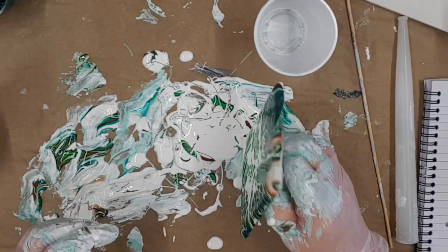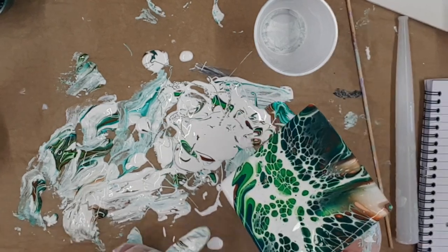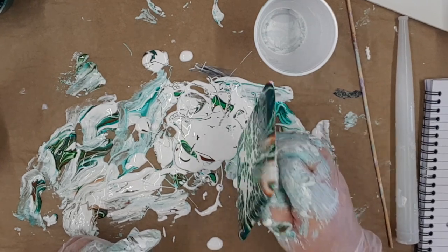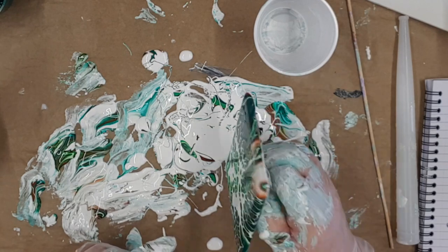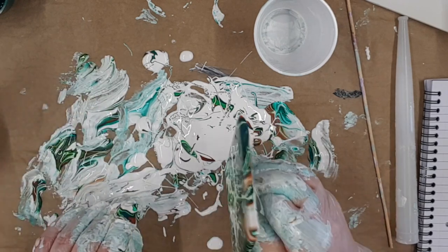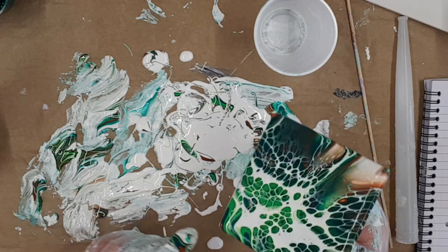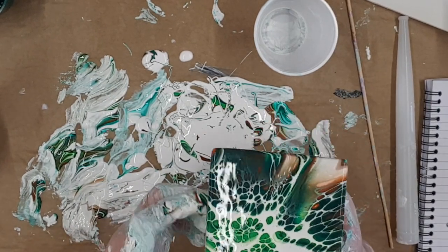And if you haven't done it before but you want to start practicing and having a go, I really do suggest you start out on these little tiles, because you will have a lot of scraping off. We all do. So the tiles are cheap to buy and easy to scrape off if you don't like the end result.